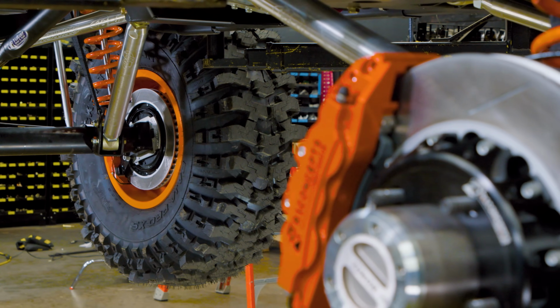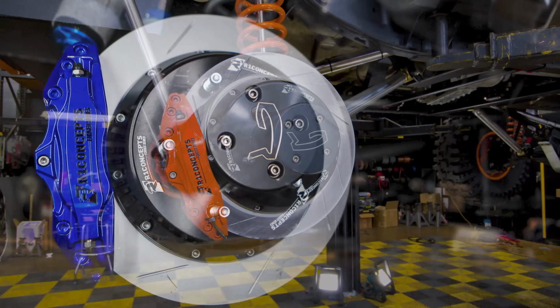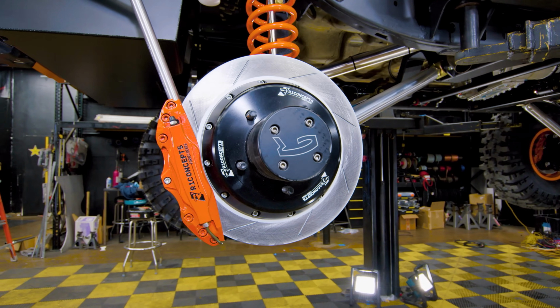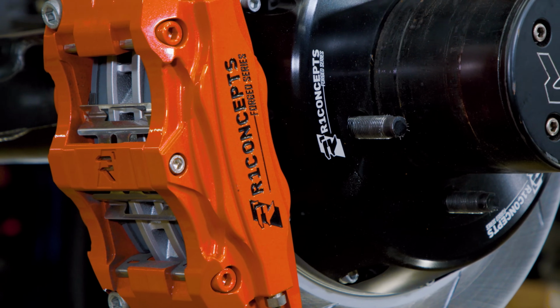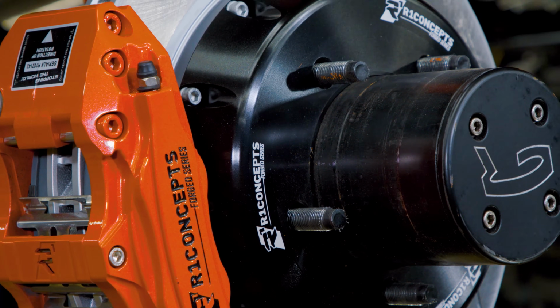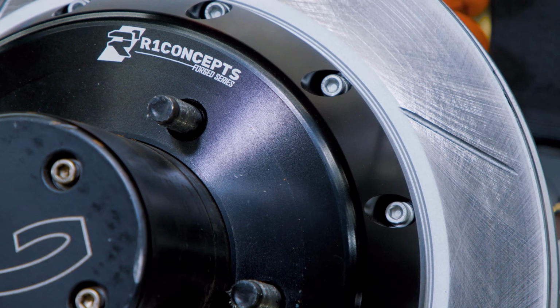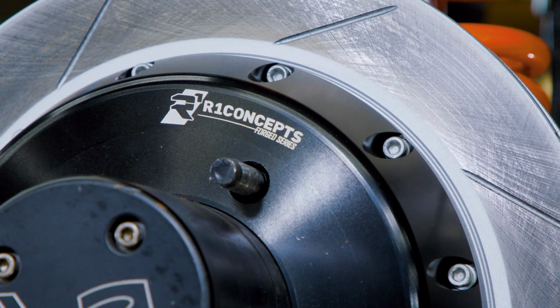Wrapped on those are the R1 Concepts brakes. You'll see an orange and a blue pattern on those calipers, but they're identical when it comes to the actual components of the brakes. They're both a 6-piston, 4-piston setup. That is what you need when you start building vehicles of this level. A lot of people will throw a lot of power at it, but they won't throw a lot of braking at it. With 500-600 horsepower vehicles, you need a lot of braking power to stop them in time.